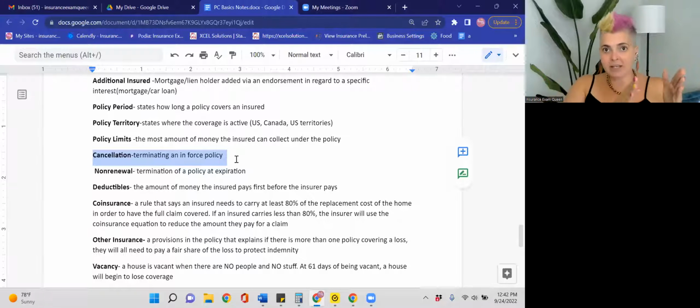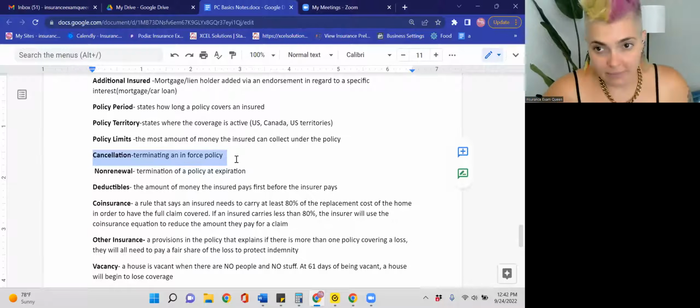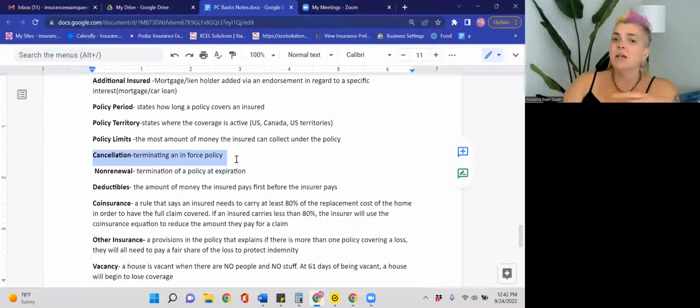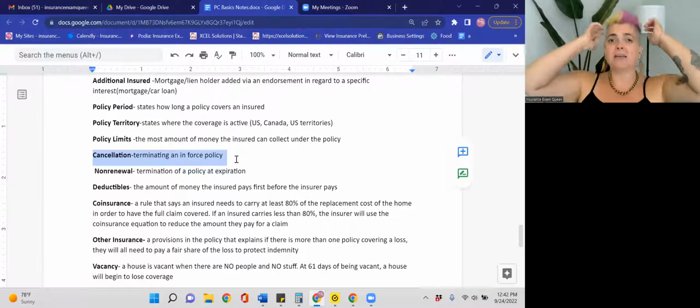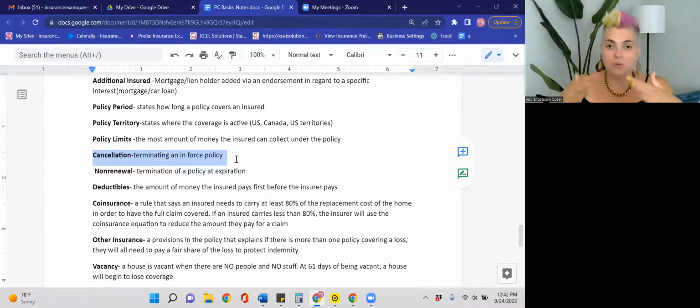This is good for 1 year. When the 1 year is up, you can't get another one, go somewhere else. And they non-renew for various reasons. You may have too many claims. You may be in a certain area. Your credit score may be too bad. Who knows? There's rules about when they're allowed to non-renew, whatever.